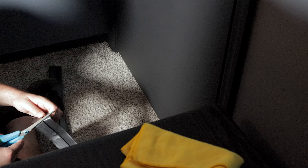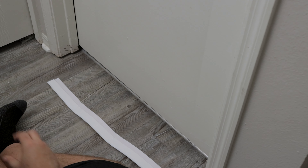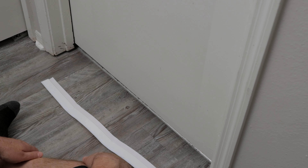The second thing to address was the light leakage from the bottom of the door. I snagged a cheap black door draft stopper from Amazon, measured and cut it to length, and then put it on the bottom of the door. This worked out perfectly — no more light leakage at all. I had also planned on installing a white one on the other side of the door for good measure, but... you know what's great about these door draft stoppers? They're cheap, because I just cut one too short.